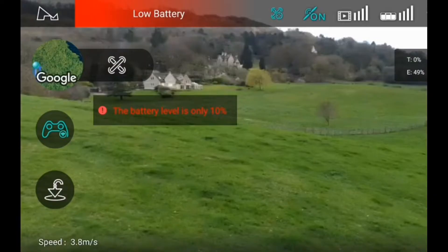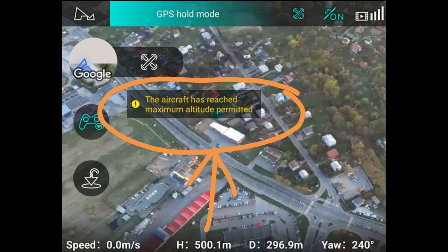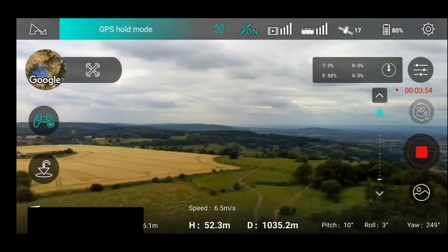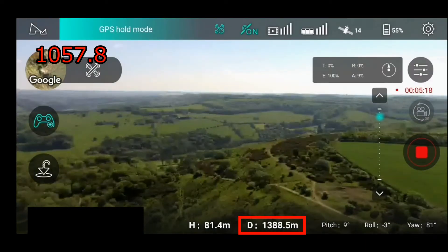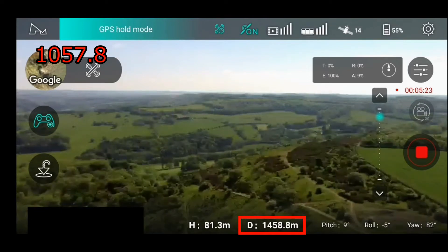Let me know what you think. Hubsan have given us some warning notifications in the app: low battery, automatic return, and of course a notification when the aircraft has reached its maximum altitude. But do they give us the same for when it reaches the range maximum? Not that I've ever seen. What do we get at range maximum? Range maximum is usually when we lose connection from the aircraft due to lack of signal. We'd expect if we reached a thousand meters, we'd get some sort of warning. At 1057 meters, we didn't get a warning — no indication that the range was locked in any way or that there was any firmware restriction.